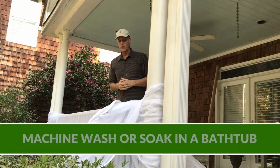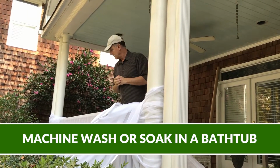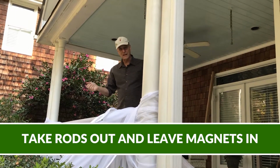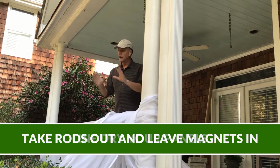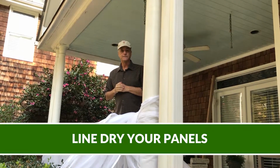Curtains down, throw it in the wash. Or soak it in a bathtub, that's a good idea. Take the fiberglass rods out, leave the magnets in, slip the fiberglass rods in, soak it in the tub, rinse it, line dry it, you're ready for next season.